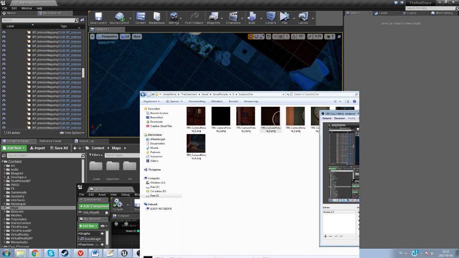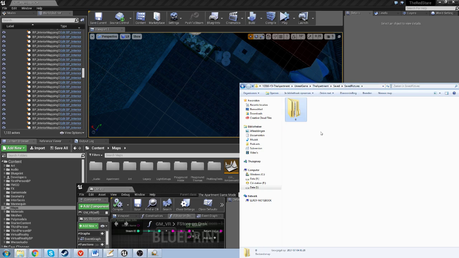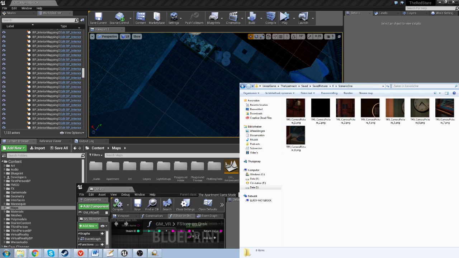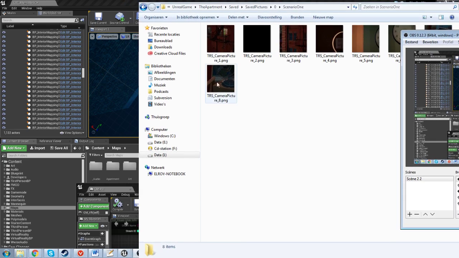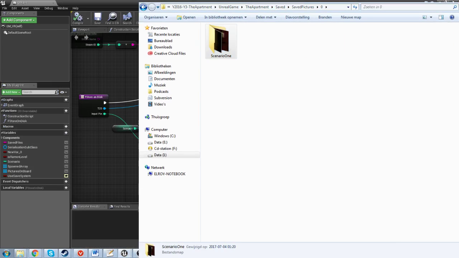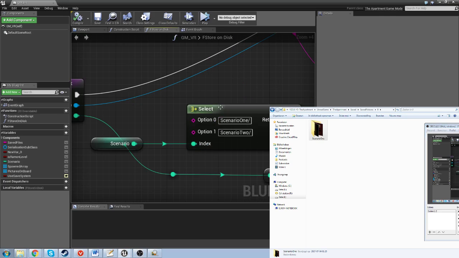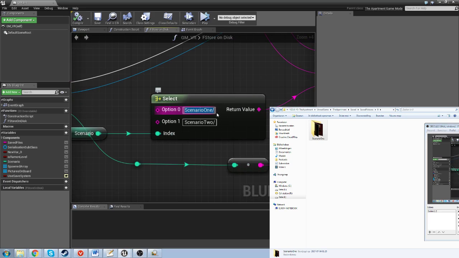So now to a more general thing, I guess. You saw me generate these folders, and you might wonder, well, why is it called 0 and then scenario 1? Let me enlarge this. Scenario and then 0 and then scenario 1. Basically, that has to do with the thing over here. Because there are two assignments, or scenarios rather, the one that Raymond has been working on, and the one that Luke has been working on.